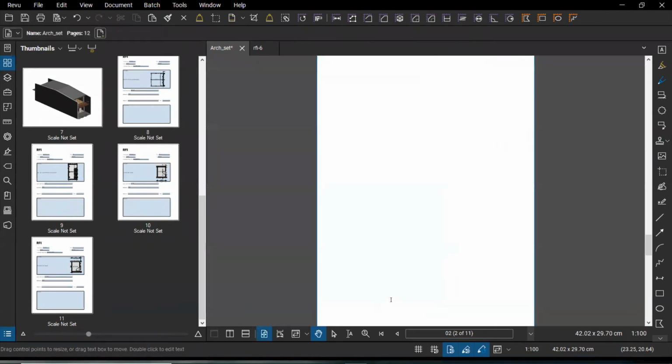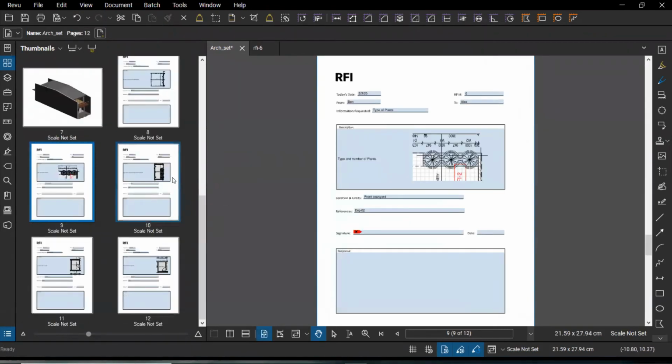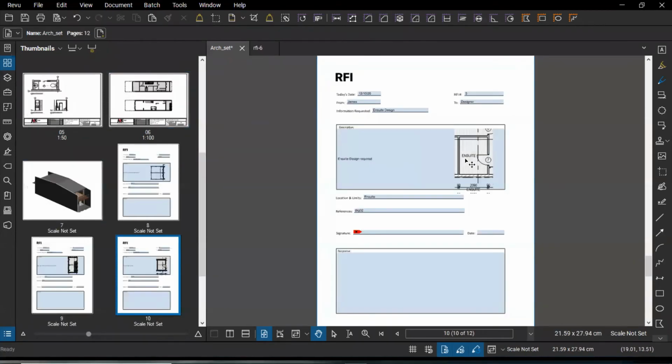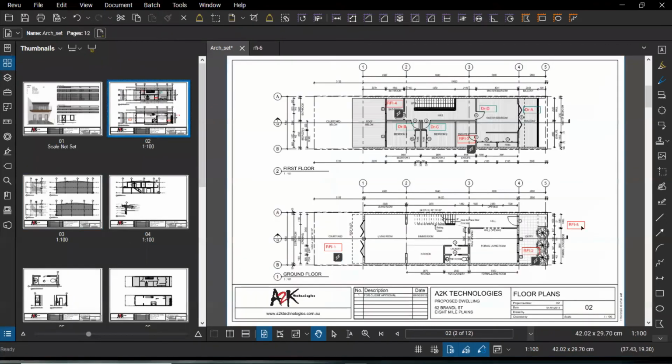And okay. And now we can see it's actually added that tree document into this PDF. So now I can see that it's in there. As we can see, I did put it at the wrong spot. I do want it to go at the back and be my last RFI. What I can do is in the thumbnails panel, I can simply grab it and drag it and have that at the end. To hyperlink it as well, you can see on these other ones, I do have the hyperlink where it will jump me straight to the appropriate RFI. I do want to do that for this one as well.